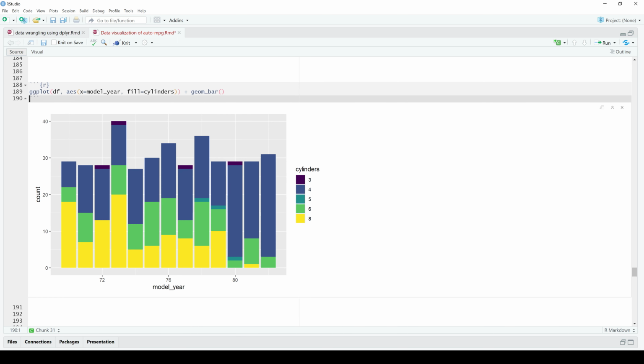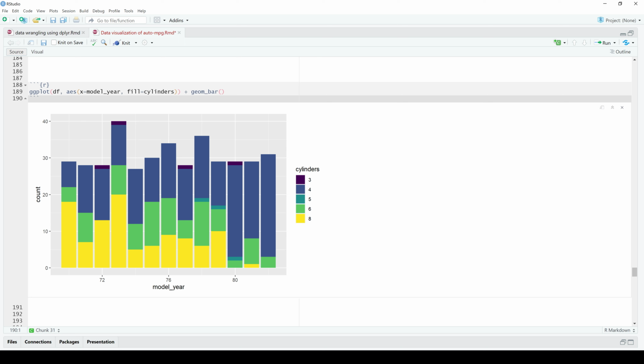okay, what happened here is that we are counting how many vehicles there are in each year. So that, we had already done. But we are also using coloring, or the fill here. We use cylinders to color each bar. But for each year, right, there will be different cylinders. So for each year, there will be 8-cylinder vehicles, 6-cylinder vehicles, 4-cylinder vehicles, and so on. So that's why you see different colors in each bar showing up.